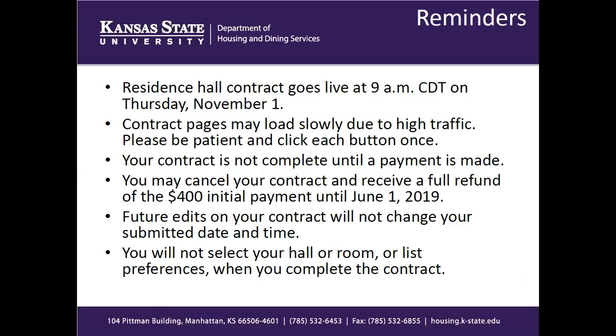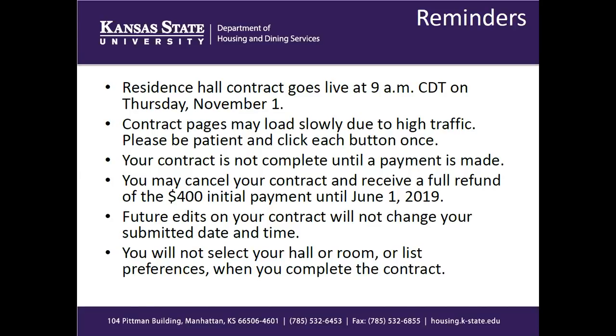So to review, here's a few reminders. The residence hall contract goes live at 9 a.m. Central Daylight Time on Thursday, November 1st. Due to high traffic, the contract pages may load slowly, so we encourage you to be patient and to click each button only once. Your contract is not complete until a payment is made, and you can make payment online through a credit card or debit card, or you can pay offline and pay by cash or check at the Housing and Dining Services office.